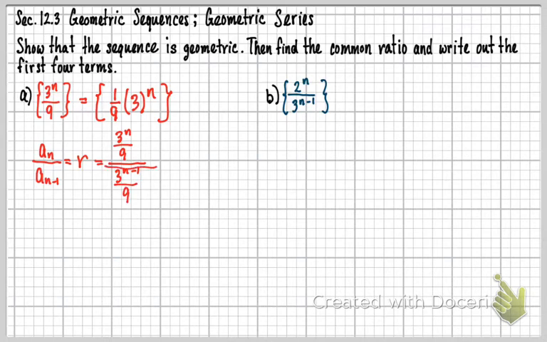And then when I'm dividing here, that means I flip and multiply. So this is really 3 to the n over 9 times the reciprocal of that, so that's going to be 9 over 3 to the n minus 1. So I still have to understand that this right here cancels with almost all of those. Not quite all of them, because 3 to the n is really 3 times 3 to the n minus 1, if I look at it this way. And then that would cancel with that.